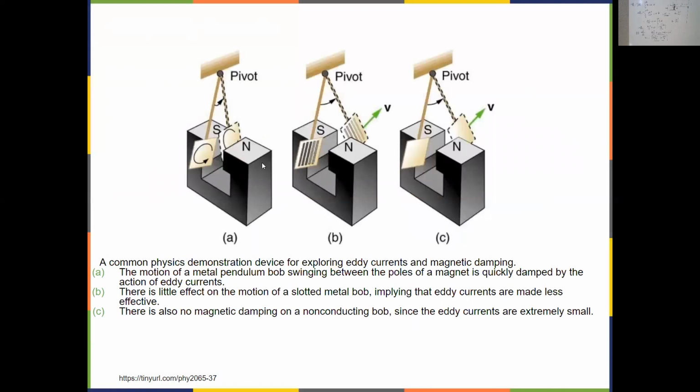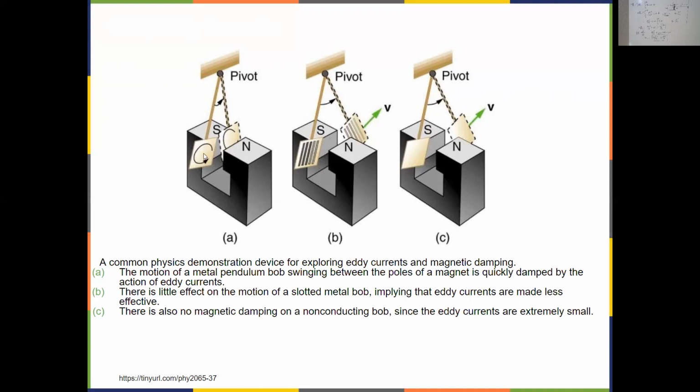Also, if you have a piece of metal, a square in this case, inside the magnetic field, and you pull it to one end, it's going to go back and forth without a magnetic field, right? But if you have a magnetic field over here, there will be eddy currents induced in the plate, which will slow down this oscillation quickly. Okay.